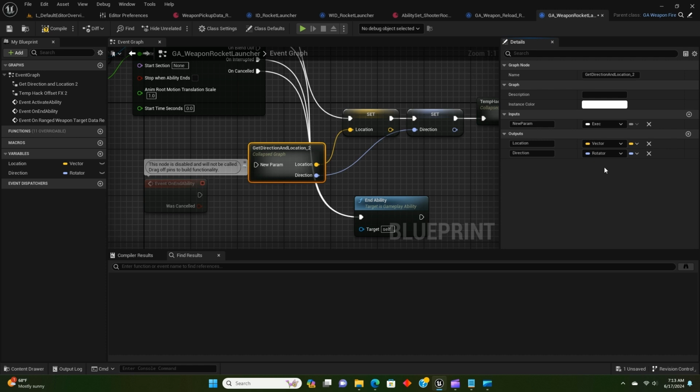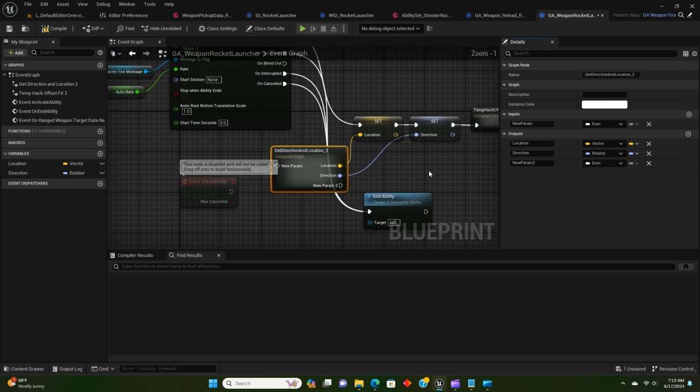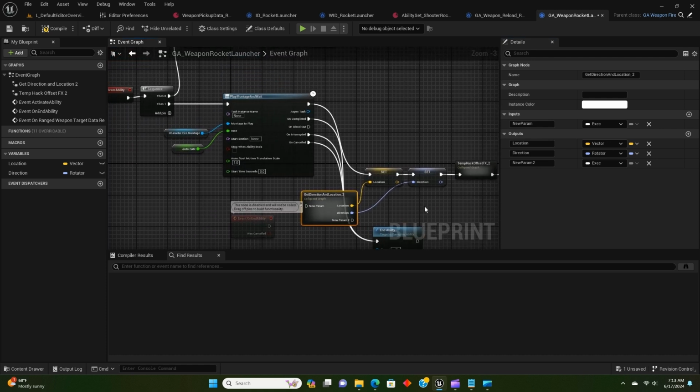Under the Output section, click on the plus sign icon to add a new output. Left-click on the connection, hold down the Control key and drag it to the new pin. Left-click the new PROM 2 pin and drag to the other pin.